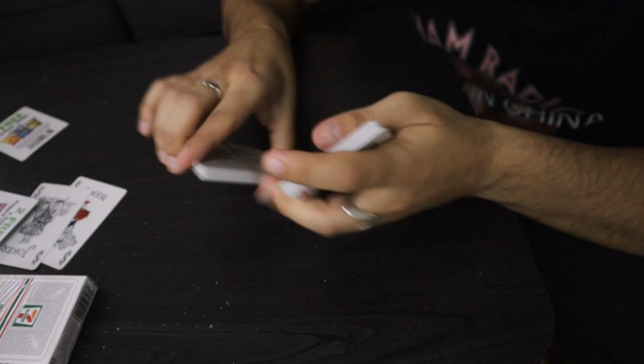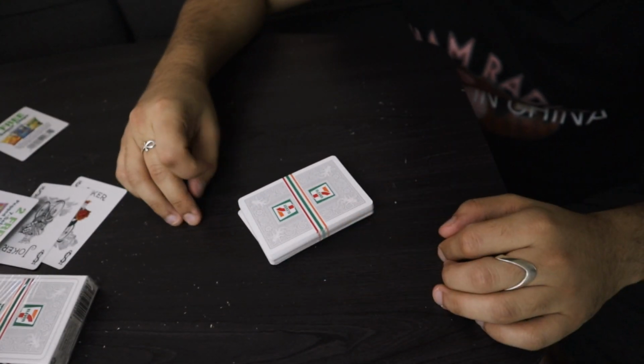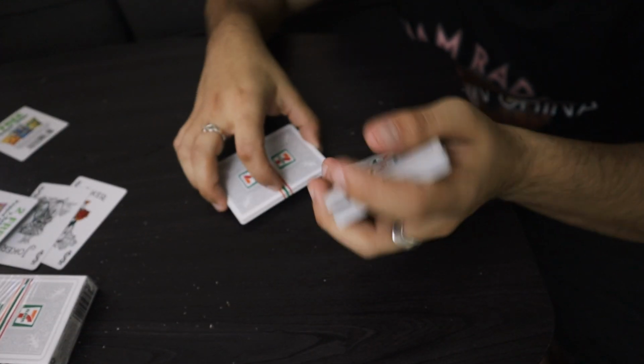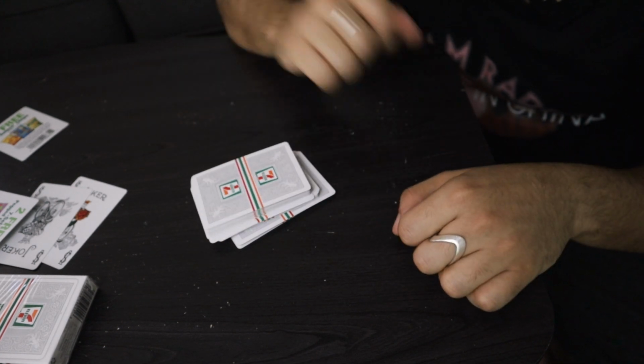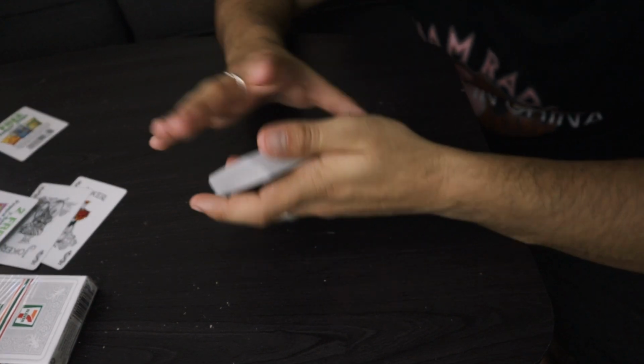Now we're going to do a false shuffle, whatever false shuffle you want. This is just simply a Frank Thompson false cut: swing cutting a third of the deck to my hand, swing cutting another third and keeping a break, dropping the half that's on the table, getting all the cards above the break, dropping that, and then finally dropping all these cards. Simple as that. At this point, I'm going to divide the deck in the separation.